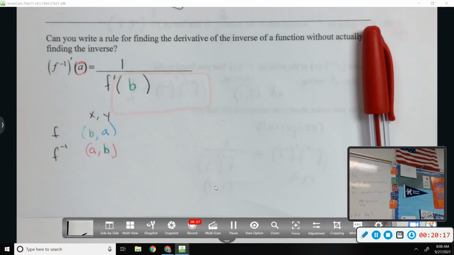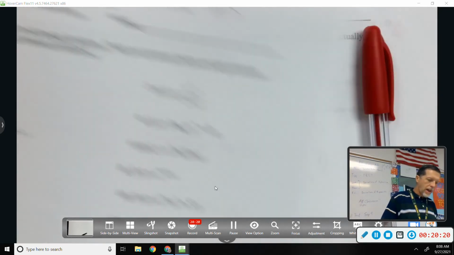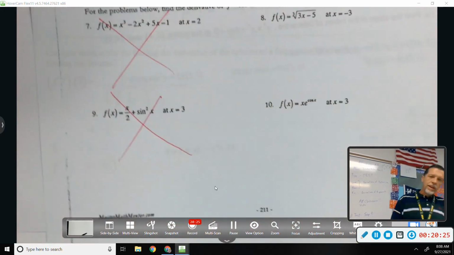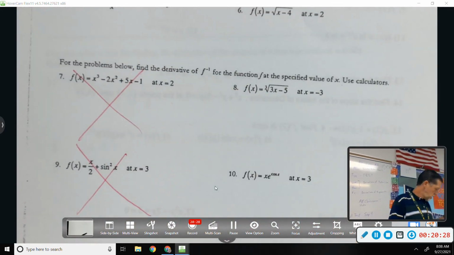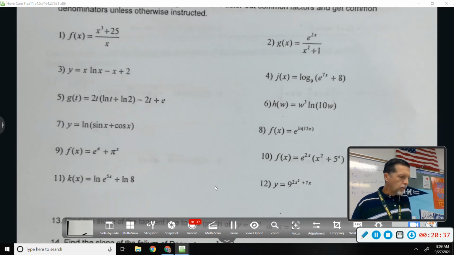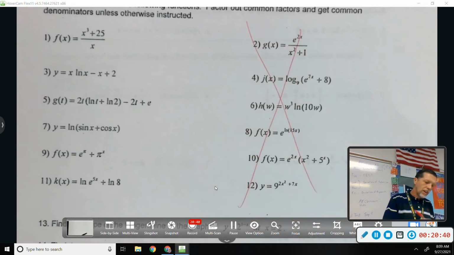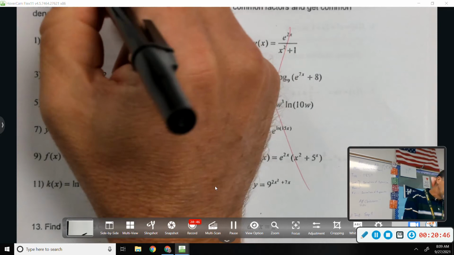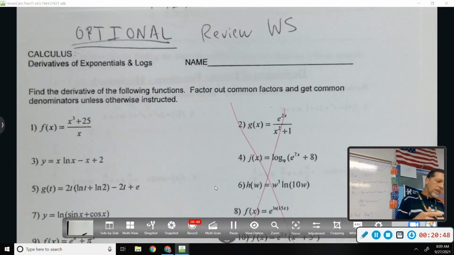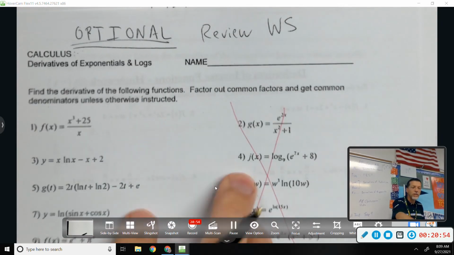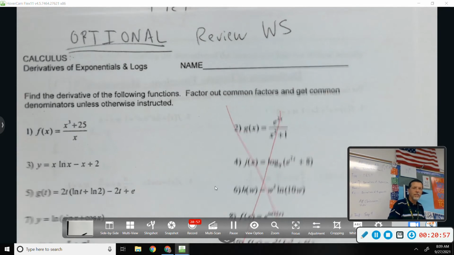Answers to this are already posted. You may have noticed already that the back has an optional review on it. Let's mark some out to start with. Mark out 7 and 9 on the front side. And on the back, I forget which ones I asked you to mark out. But if you look online, you can see the answers. I'm pretty sure all the evens are marked out on the back. But this is optional. 3 things will we do on test day. That's what makes this optional, because there's 4 assignments including this. So however you want to phrase it, optional.